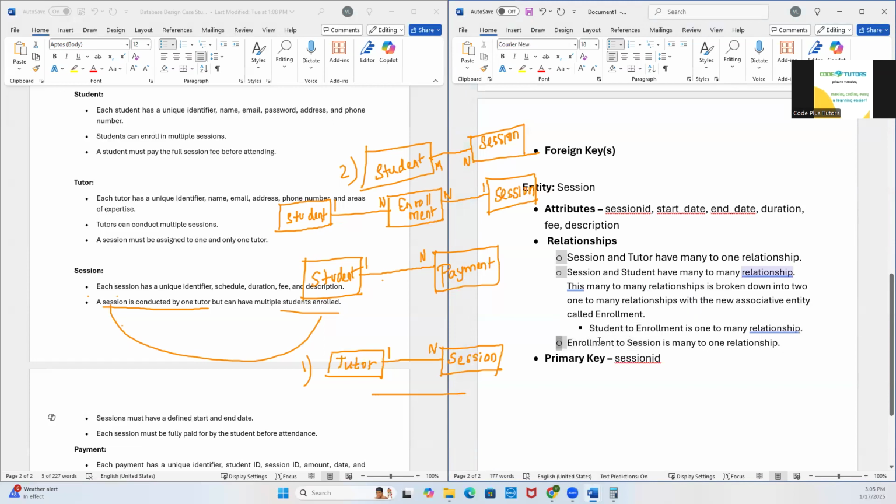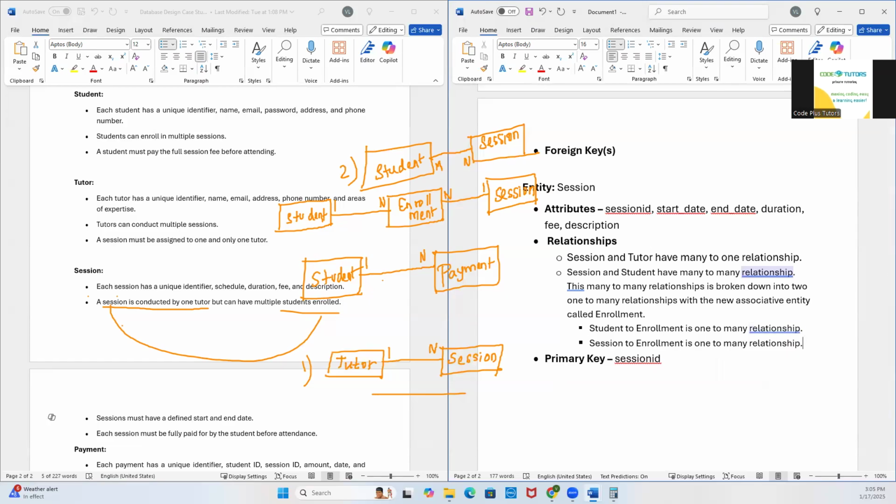So we can leave it as enrollment to session or make it session to enrollment. If we are doing it as session to enrollment, then it will be one-to-many relationship. One session can have many enrollments. Since we decided to keep it all from the session's perspective, since it is a session entity, I've changed that. Okay, and this is part of this relationship.